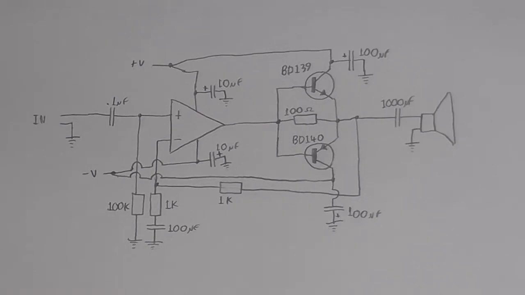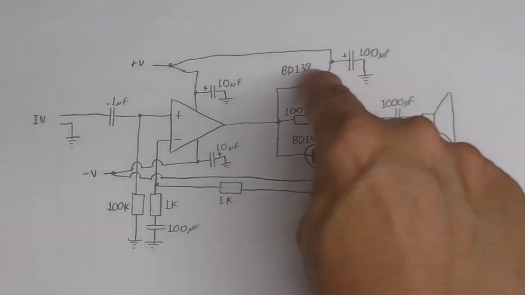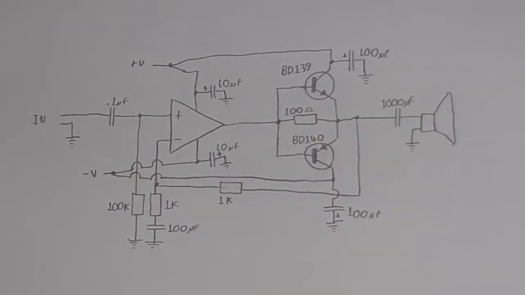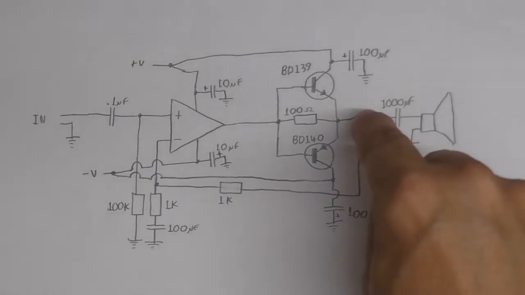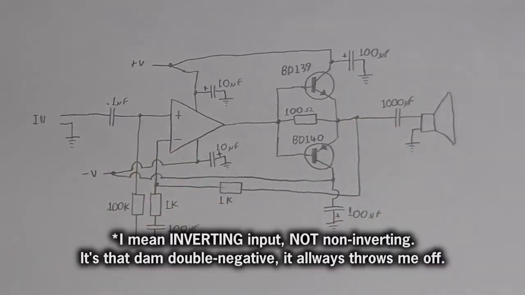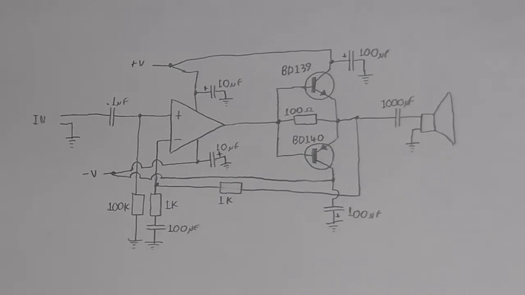So, this is the circuit that I've come up with. It's a Class B amplifier with negative feedback. Now, normally you wouldn't make an amplifier this way. As you can see here, the two output transistors have their bases connected directly together. And if you do that, you get about 0.6 volt dead zone where the transistors don't amplify. And of course, that would be very distorted. It wouldn't sound very good. However, if I take the output and feed it back into the non-inverting input of the op amp, that's going to produce a corrected waveform, which is going to correct for the distortion, and it should sound good.